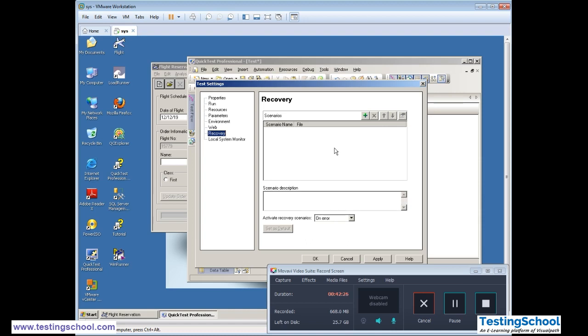Recovery scenarios. These are recovery scenarios where you have to mention what to do when your application crashes, when your application is throwing an error, how to gracefully handle those errors and make your application go ahead. See, most people believe that if you automate something, it will go like a train, simply smoothly going forward, there will not be any issue.